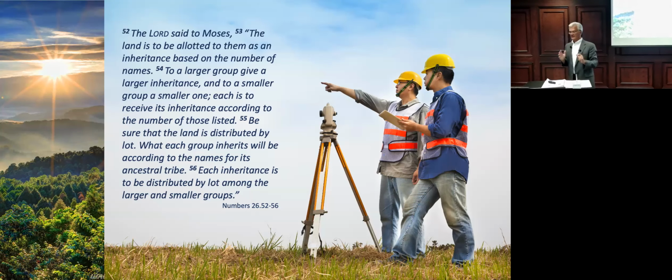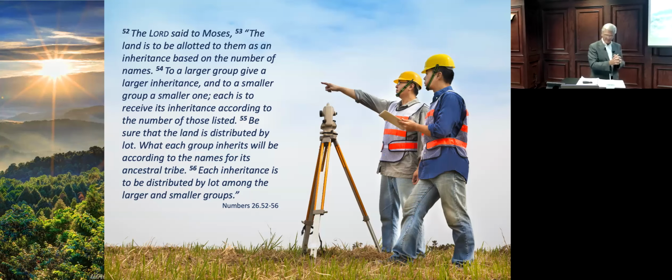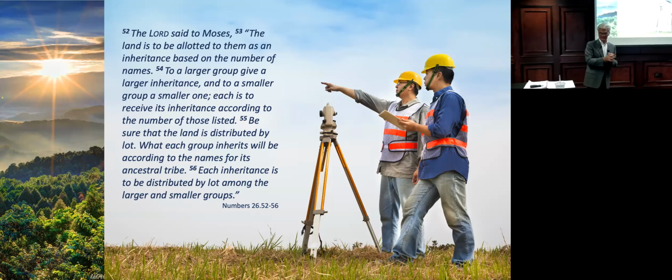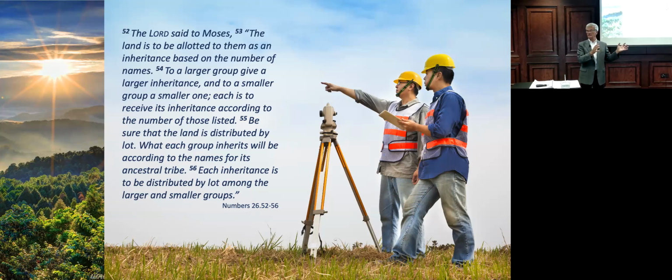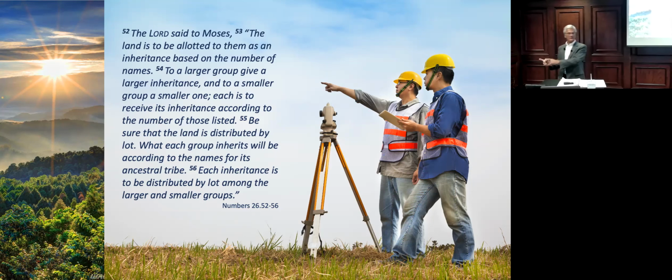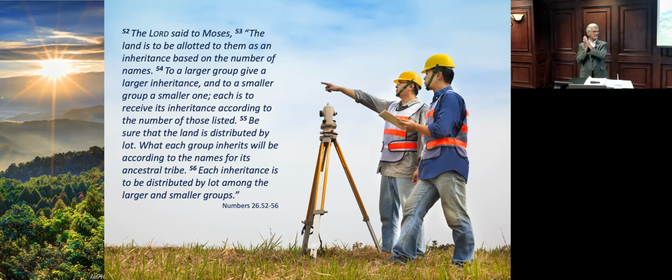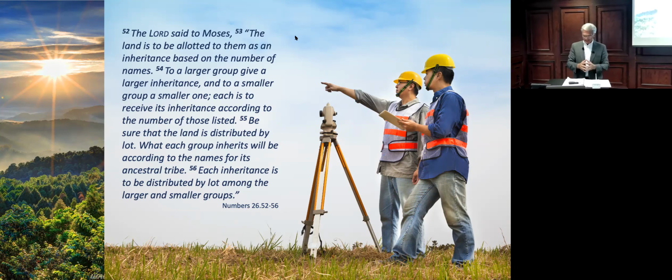Now think about that. It turns out in the first census, they had about 602,000 soldiers that they could count on, some odd number. And of course, they had to wander in the wilderness for 40 years, and all those people died. But now they take the census again, and you know how many they got? 602,000. They're back to where they started. Now compare that. In David's day, David took a census and a draft, for which he was criticized, but he had 1.3 million. So it's a much different number. But they did that to find themselves an army.